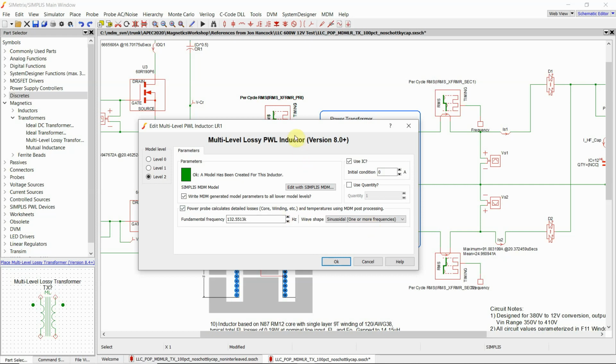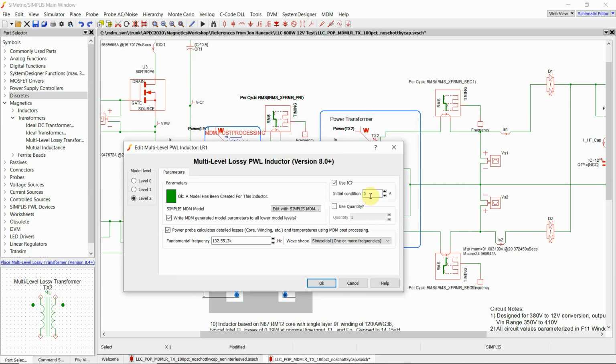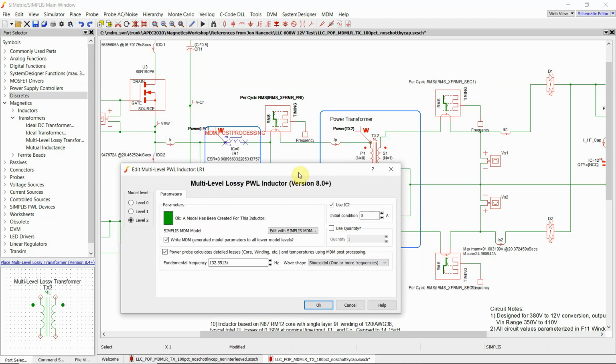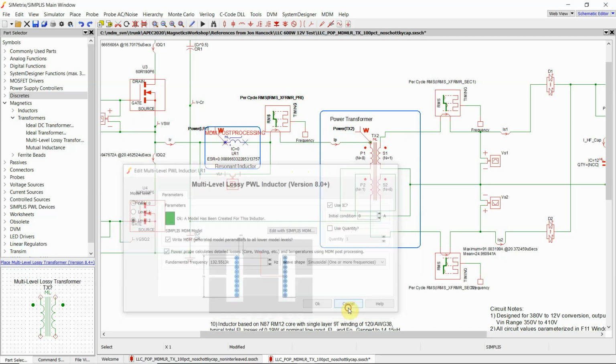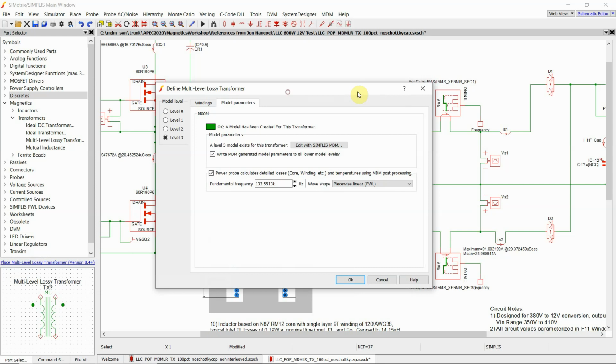So in this case, we know that in the LLC converter, the wave shape for the flux inside the resonant inductor is a collection of sinusoidal harmonics, whereas we know that in the transformer, the flux is piecewise linear, it's triangular.